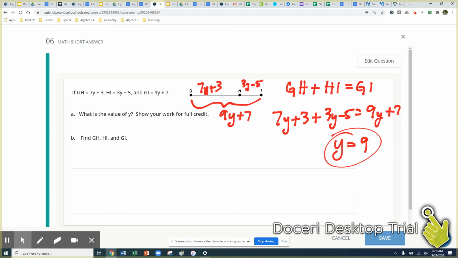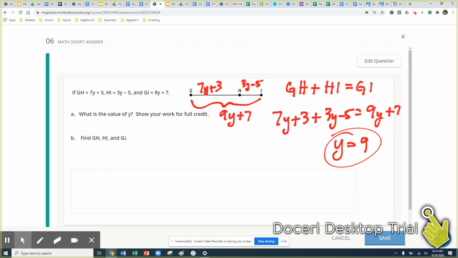So that's one you're thinking of? Okay. So as you're getting more experience now, you're looking for, are the two segments equal? Are they equal in this one? Are those two segments equal, GH and HI? No. Nope. So then we're going to be using segment addition. So they need to add up to something.